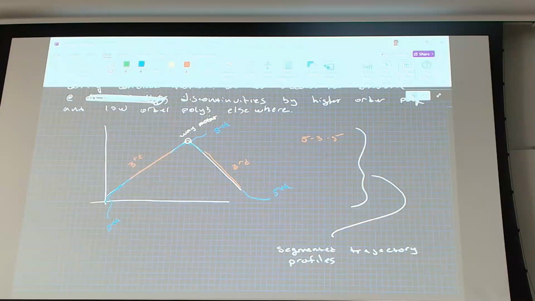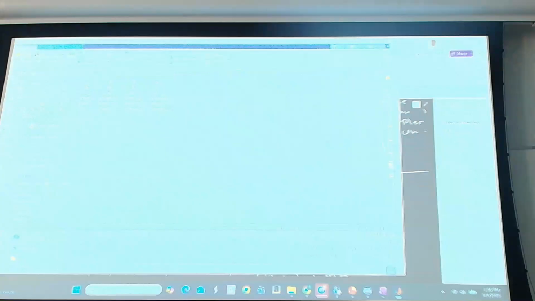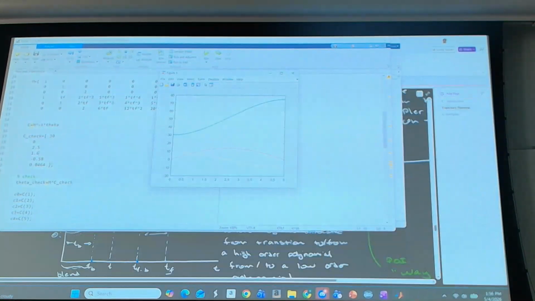By showing you, you mean like when we submit it? Yeah. So before we jump into segmented trajectories, let's look at the example that we just did if we were to look at this in MATLAB. I'm going to show you two files, and you're literally going to see the example that we just got from time.